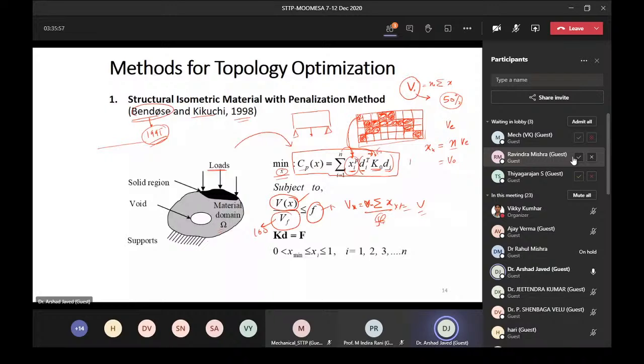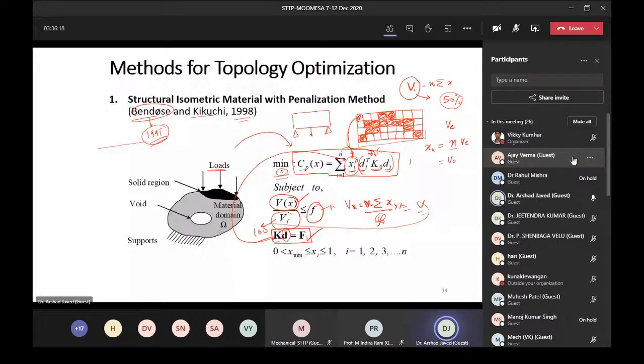So now this is the constraint, and k d into f will play here. Though it is written in the constraint, it will come into the objective function because the moment we apply the load, the force vector is known, k is known, okay, and then we can find out the deflection matrix here. And x value is from 0 to 1. Here x min is employed, otherwise the problem will be difficult to solve through MATLAB. It goes 1 by 0 and so on. So a minimum value 0.001 equivalent to 0 can be considered. So that is how the topology optimization problem is defined.